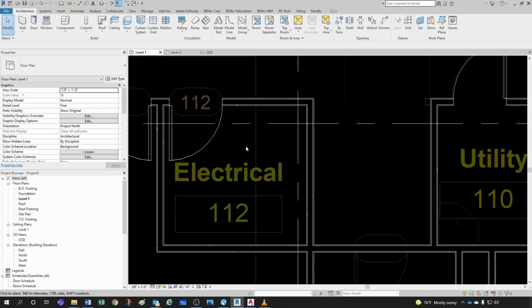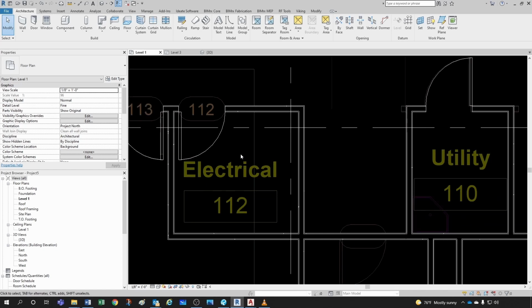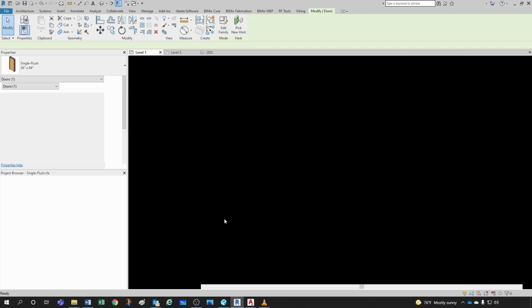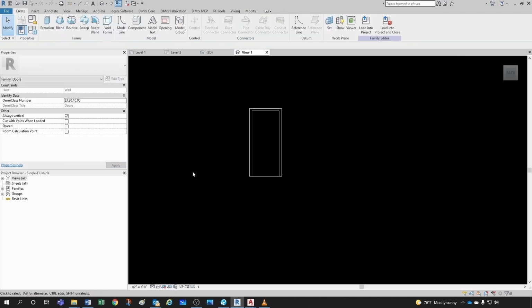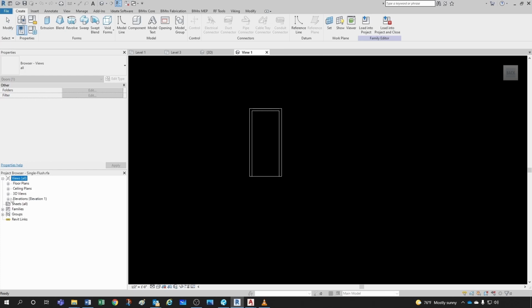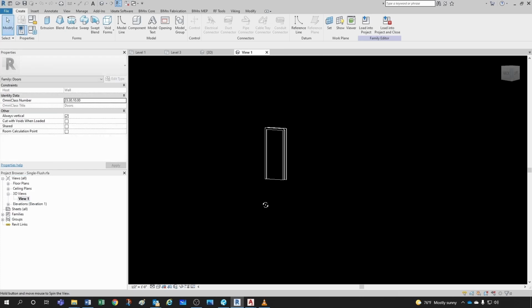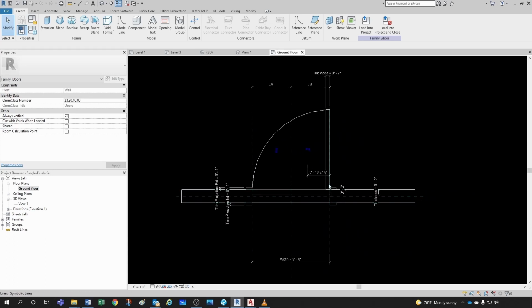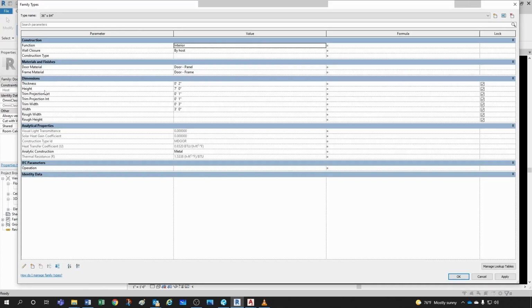We're going to get into families a little bit later, but for now, let's just get a basic understanding of what families are. So let's click on this door, for example. I'm going to do edit family, so you have an idea of what they are. And you can see that this can go to views down here, 3D views. So right now, that's my 3D view. That's my 3D door. If I go to the floor plan, the ground floor has a door, has a bunch of parameters, it has some constraints, and it has a certain behavior. So if I click here, it has some parameters. See the door height, the door width, and so on.